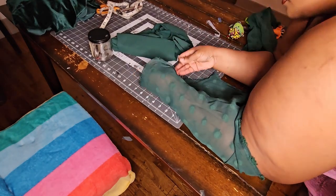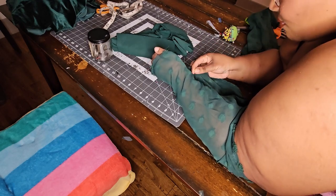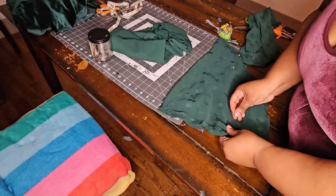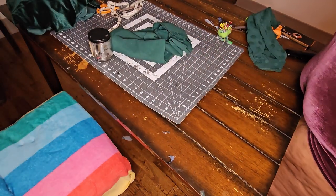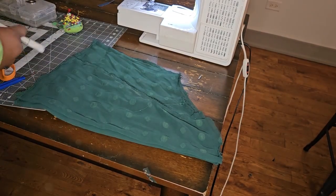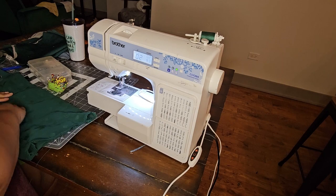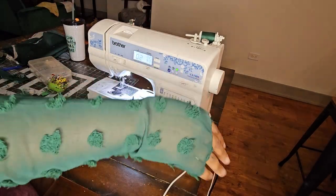I laid the sleeves on my arm to see how I wanted them to lay. I used the part that goes up into the shoulder, folding it over the top of my hand so it covers the hand like a fingerless glove with a little ring around it. Then, working with the sleeve inside out, I took some pins and pinned it to give myself a rough guide of where to sew to make it fit around my forearm. Once happy with the shape, I marked it, sewed it, tried it on, and then did the same for the other sleeve.